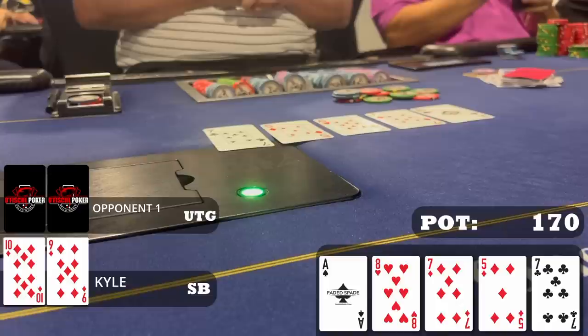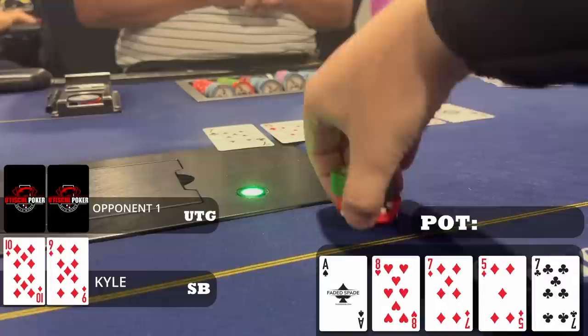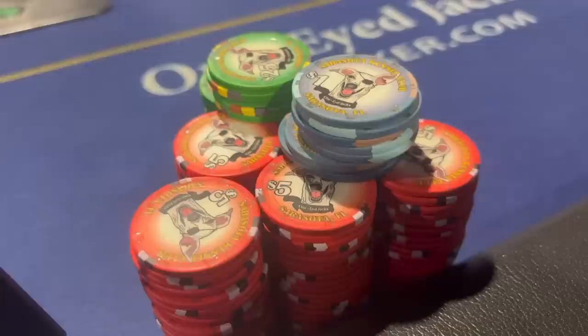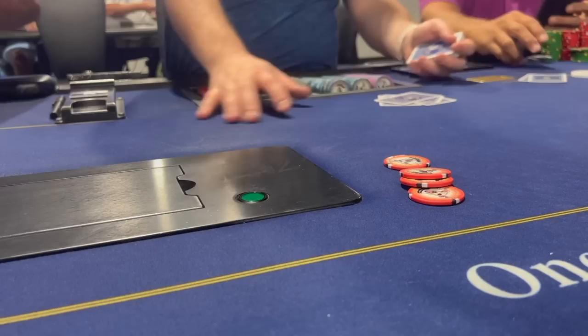We're first to act in the small blind. I think this is a good card to bet — I have all the two pairs, all the full houses, and made straights in range. If my opponent got to showdown with king-queen, king-jack, or pocket tens, those hands would all fold to a bet. So we bet $120, thinking this board is much better for a small blind caller than an under-the-gun opener. Our thoughts are proven correct as my opponent eventually folds. Ten-high was probably not the best hand but we scoop the pot. In for $1,000, up about $125 — love to see some profit.